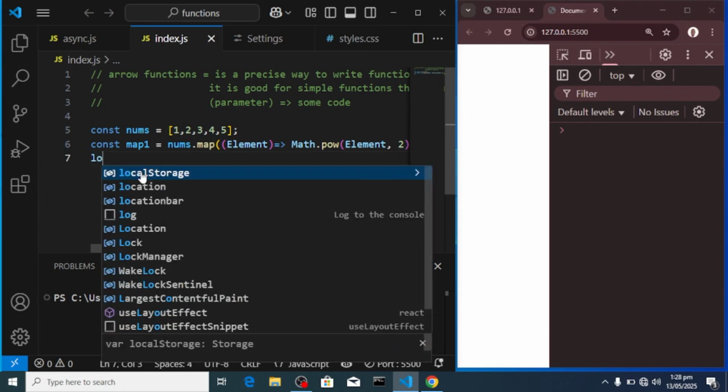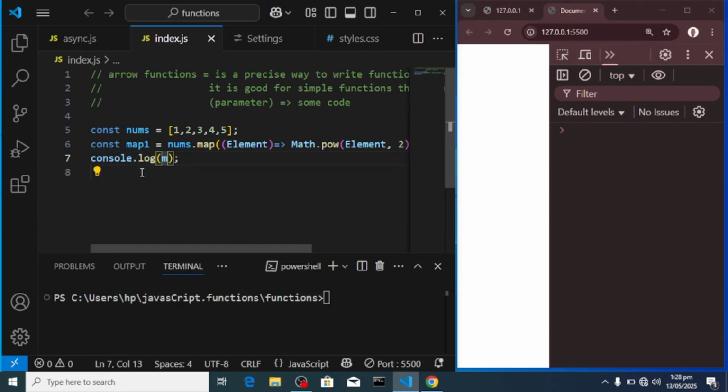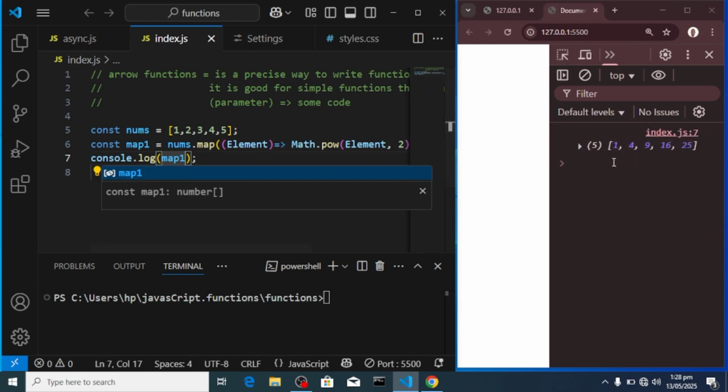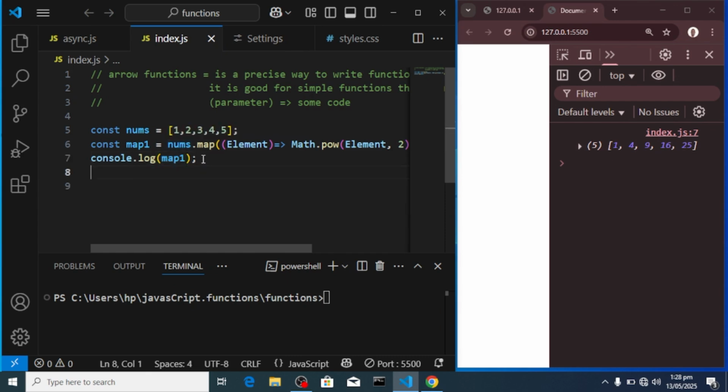Then I'm going to console.log map1. As you can see, 1, 4, 9, 16, and 25 has been logged to the console from the nums variable here. I'm going to do that for cube as well.